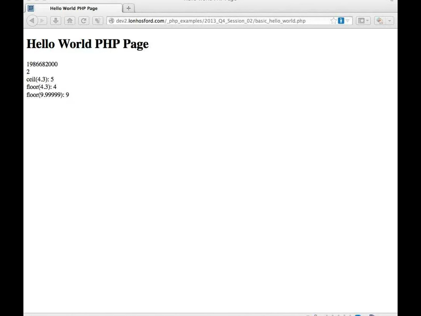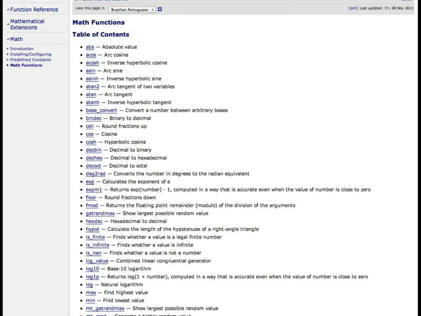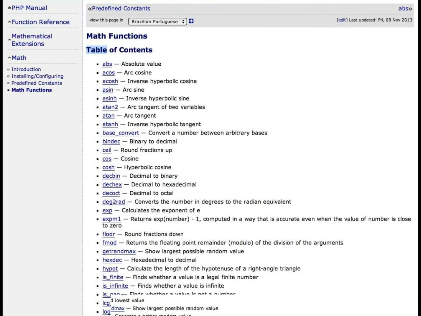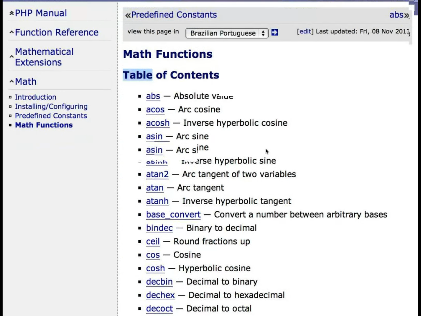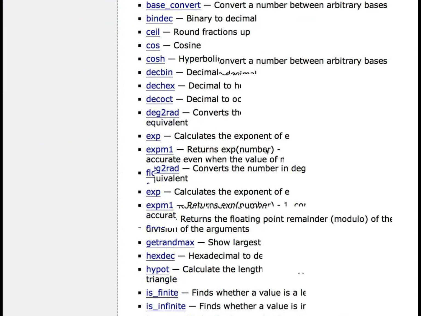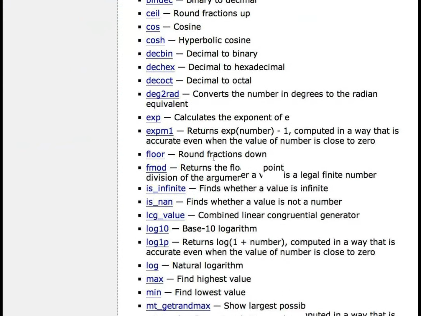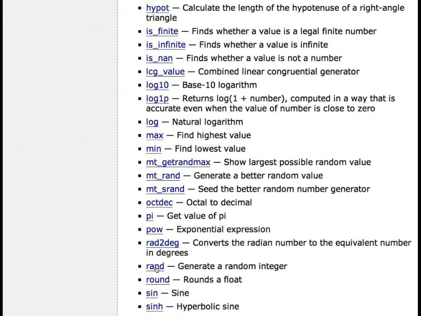Alright, so we're going to go over to the web browser. Alright, so this is just the page in the PHP documentation. You can see all the different functions. We worked with floor. Here's rand down here. There's a round function if you need to round to a specific location. You're doing some trigonometry, I don't know why with PHP, but you might.